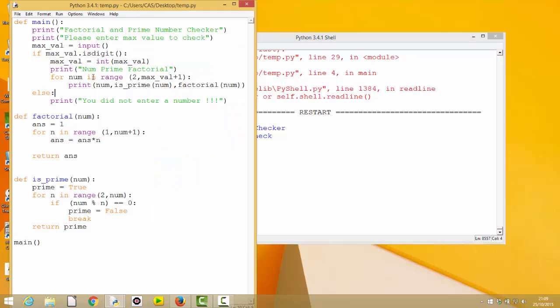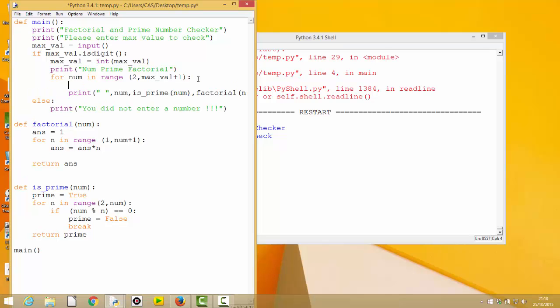So I need to come into here and think about how this is laid out. Maybe I need a space at the beginning here just to give me a bit of an indentation. Then I want my number, and then this is prime. Remember, this is the return value from the function is prime. So it's returning a boolean, which is true or false, which is why it's printing the word true or false here. I want to print the word prime if it is a prime. So within here, I need to be thinking about the value of the is prime variable, and depending upon what it is, printing the word prime or maybe printing a space.